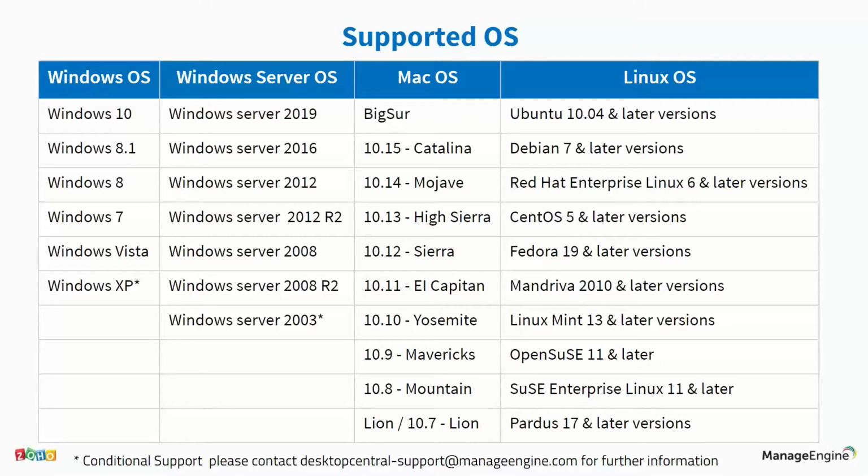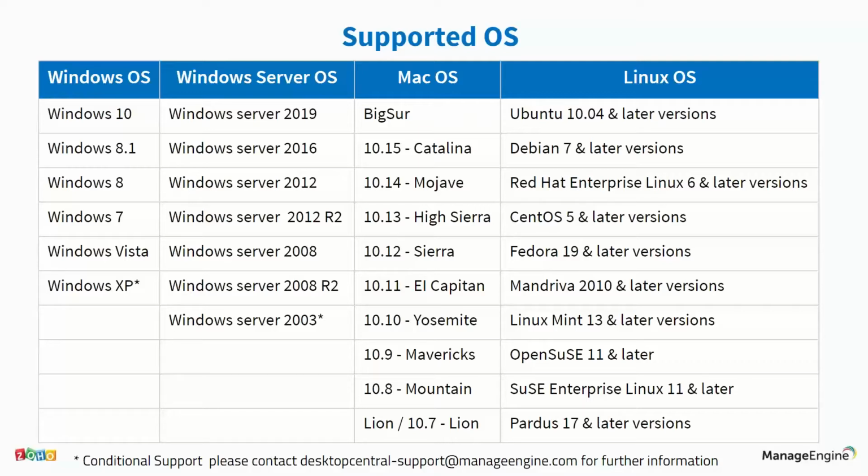Now, if you have any other Linux versions that you want to add to the support list, or that you would like Desktop Central to manage, then please feel free to contact us at the bottom of the screen, desktopcentral-support at ManageEngine.com for more information. We would love to help you and see how we can support the other operating systems as well.